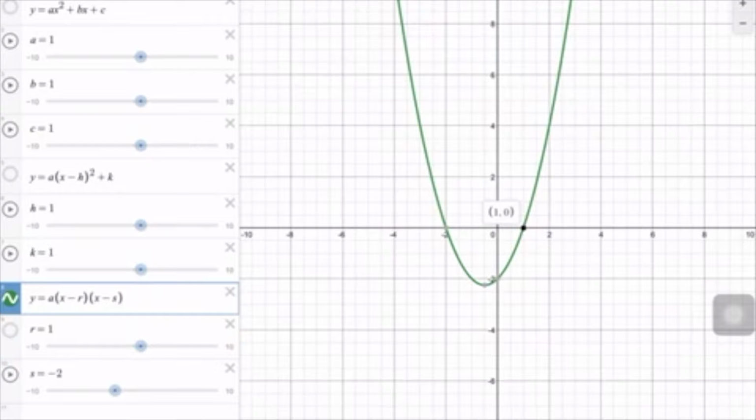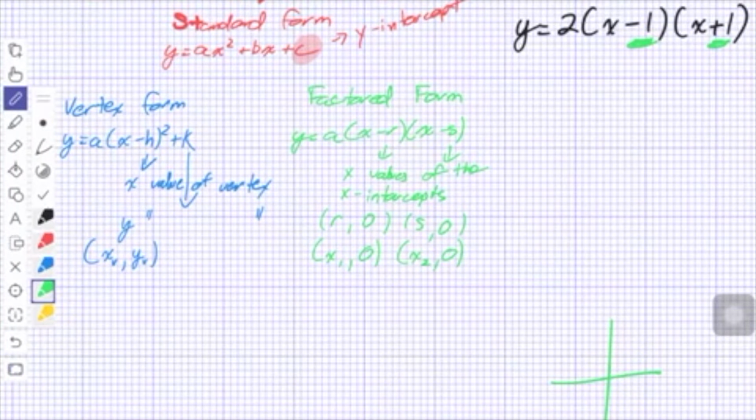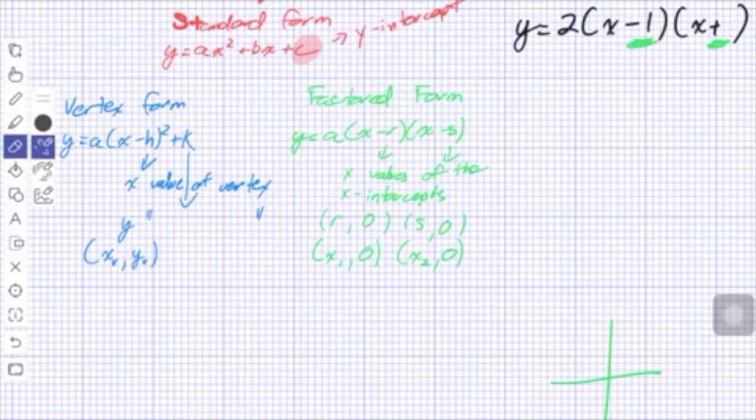Same with the other one. For s, it's actually x minus negative 2. 2 negatives together make a positive. Even though it looks like positive there, the x-intercept we're talking about is a negative 2. So let's go back to our equation and try to make sense of what I just showed you there. It's not great because I use 2 values that are the same. I use those 2 values because I wanted to make it a relatively easy one. When we're converting, I'm going to use a different value to start just to emphasize this point, and then we'll go back to the 1, okay?